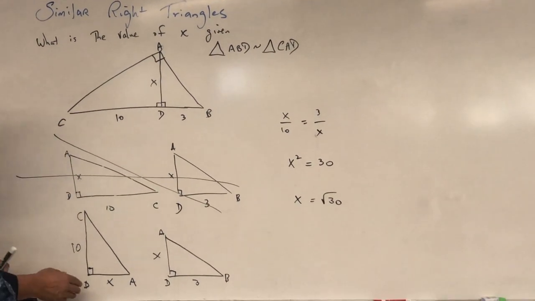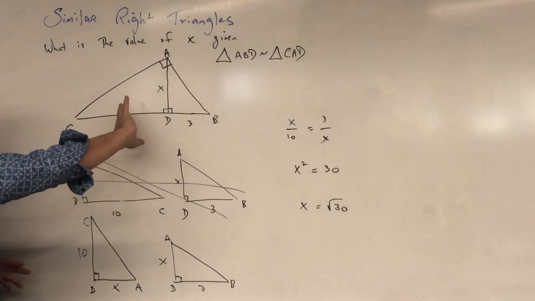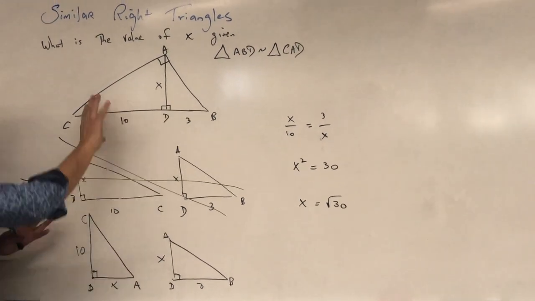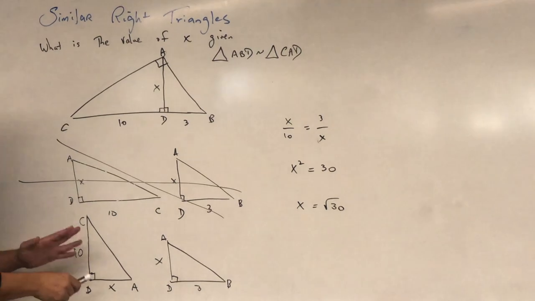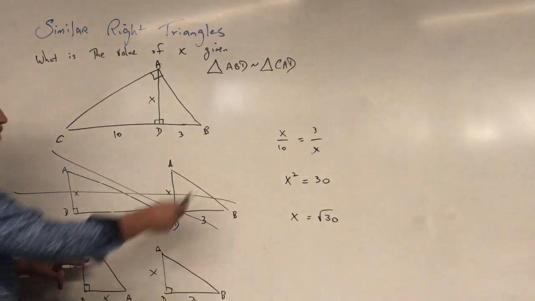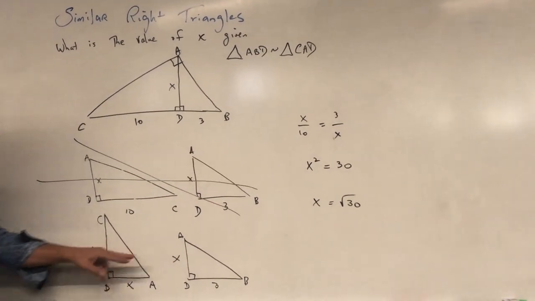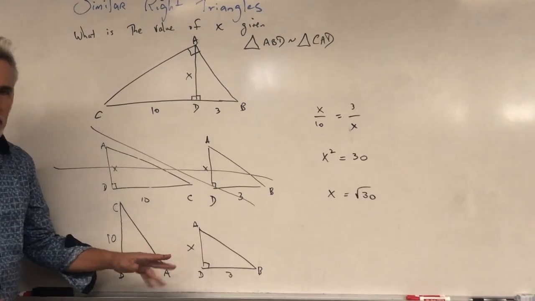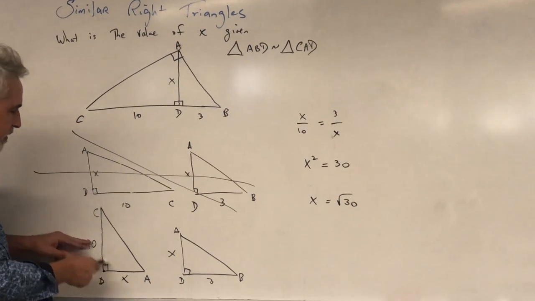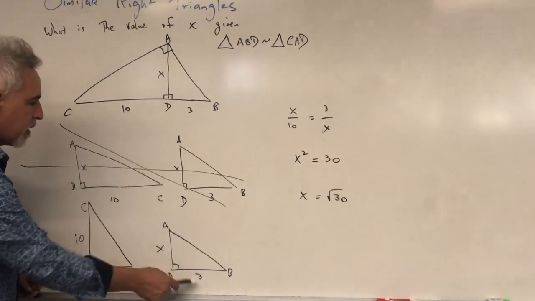When you do that, you've got DC right here, the base. What we've done is really kind of flip that over and moved it around so that it looks like this and it lines up with that. That's really what we've done. So it's very tricky, and that's why a lot of people have problems with these. They have to be lined up properly, and this similarity of triangles has to be looked at properly in order to compare them. When we do have them lined up, we can create a ratio because we can compare the sides. The ratio we get is x over 10, right here, x over 10 is proportionate with 3 over x.